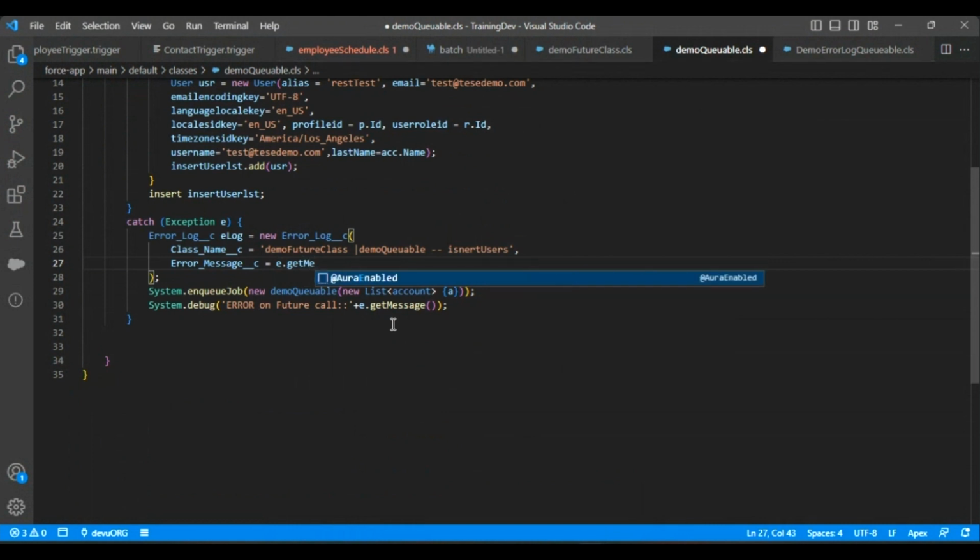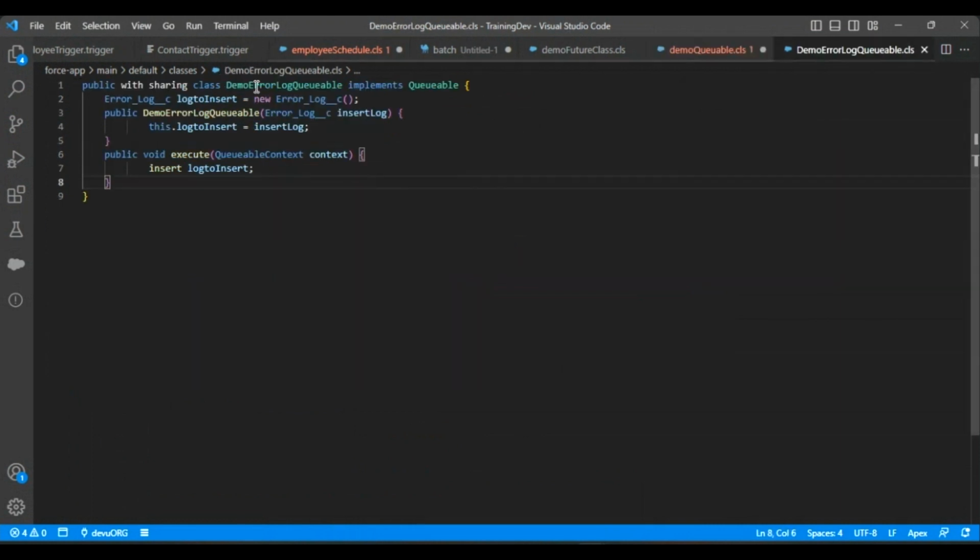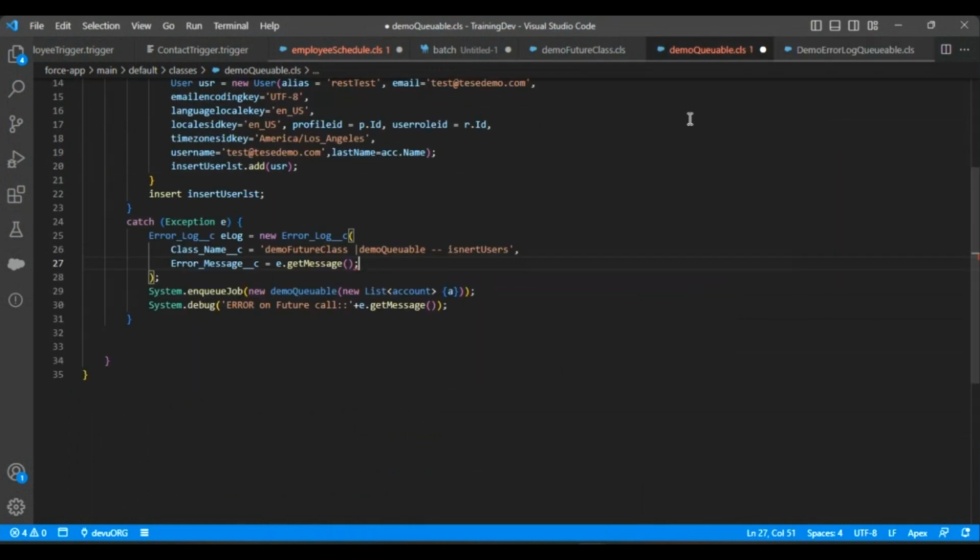Get message. Message inserting this. So here my class name is this. I can make one more call from here. This is a new queueable, and I'm expecting only the error log as an input.